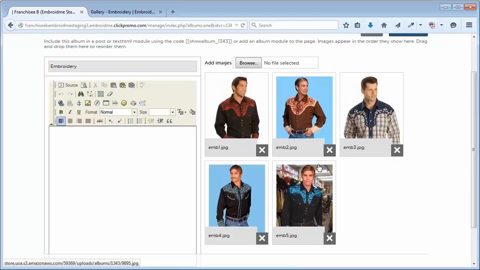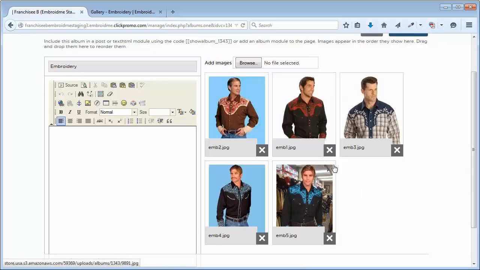Okay. One thing to note, if you want to change the order, you can drag and drop these in different orders. You also want to give these a more descriptive name rather than just emb2.jpg. You'll want to say what it actually is. So we're going to say embroidered cowboy shirt.